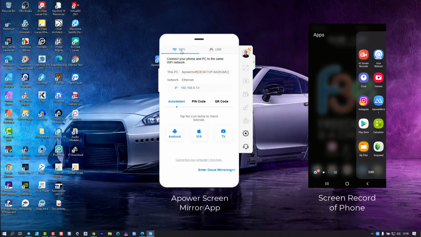Otherwise, if you're just doing it with Wi-Fi, you have to do the actual movement on the phone with your finger. That's what I do. I don't connect via USB. I just leave it on Wi-Fi. Make sure it's on the same network. This PC, that is the actual name, and it picks up very easily. If you install it on your phone and you're on the same Wi-Fi, it pretty much finds itself easily.